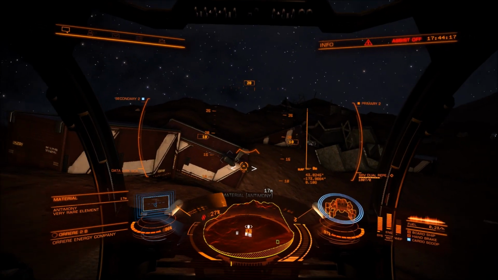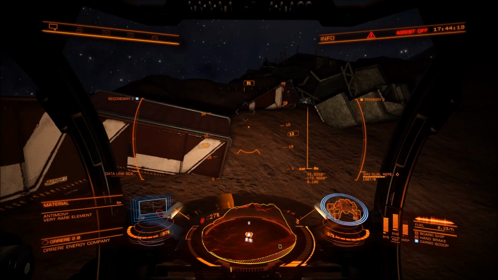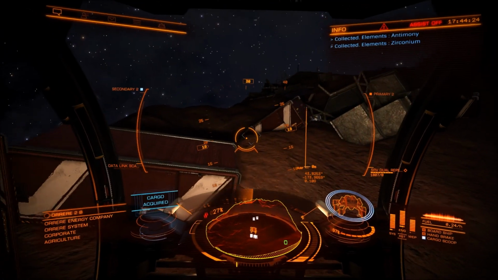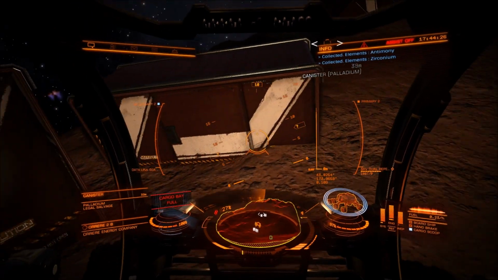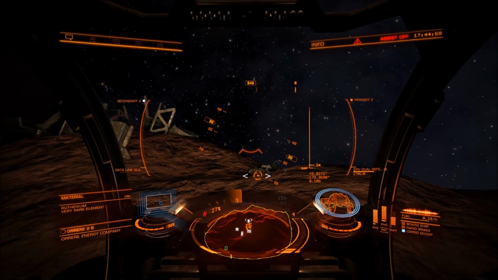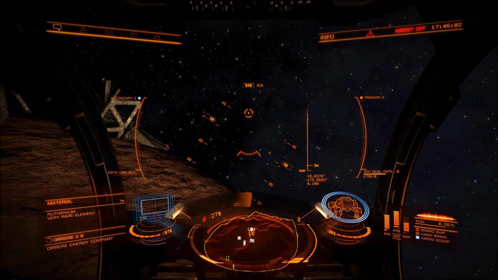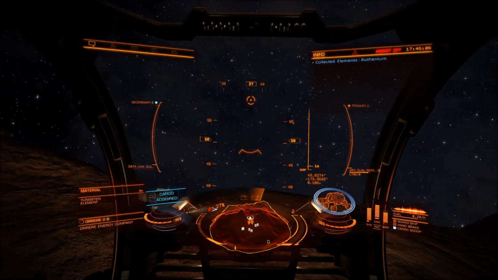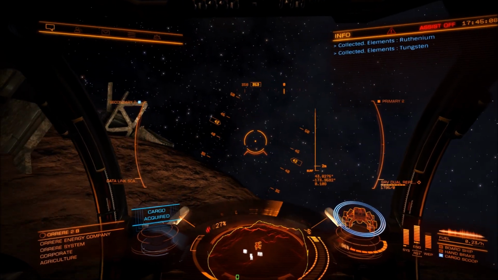Here we find some antimony, which is a very useful element to get your shield boosters up to level 5. And here again some tungsten and some ruthenium, which are also particularly rare items or materials.